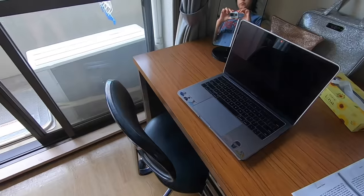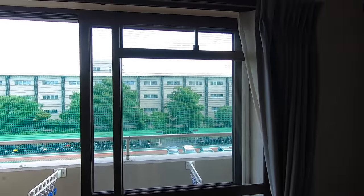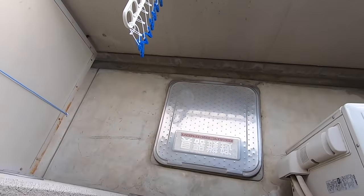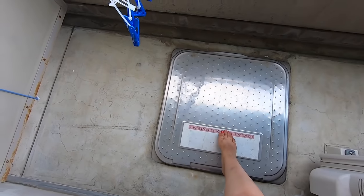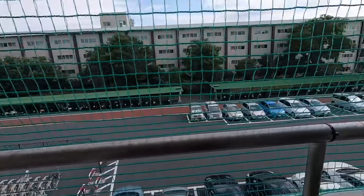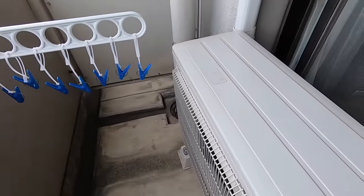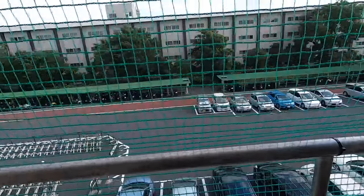Moving on to my favorite part of this room — these glass doors. I love these because they bring in so much sunlight. I love being out here just to get fresh air. It's really tiny but we have an escape door and here is where I hang my clothes to dry. And this is my view — just some cars and more dorms and more hangers and the air conditioner.